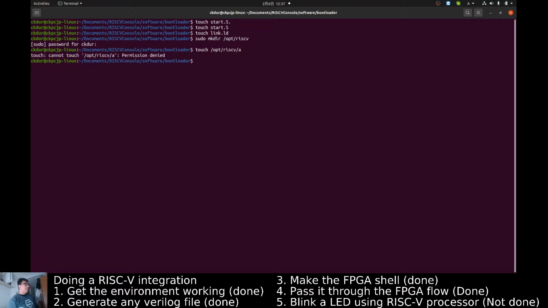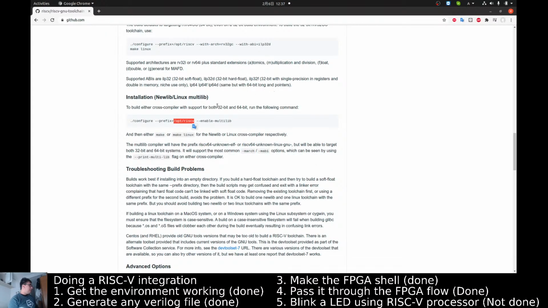A typical mistake that people make when they compile their toolchain is to compile with superuser, because most of the problems actually come from not having permissions to write there. And this repository assumes that the user doing the compilation has the permissions to do so.